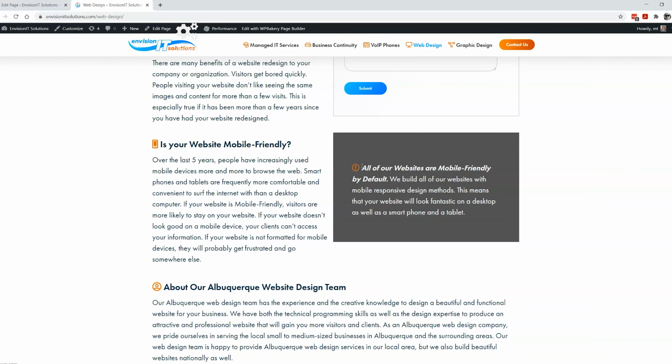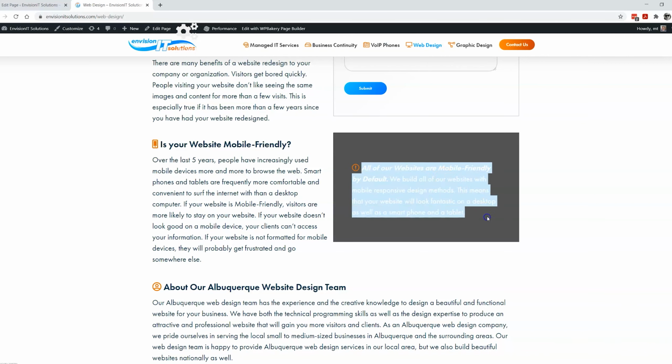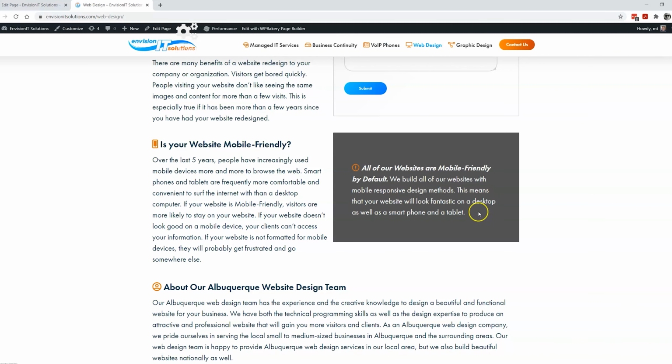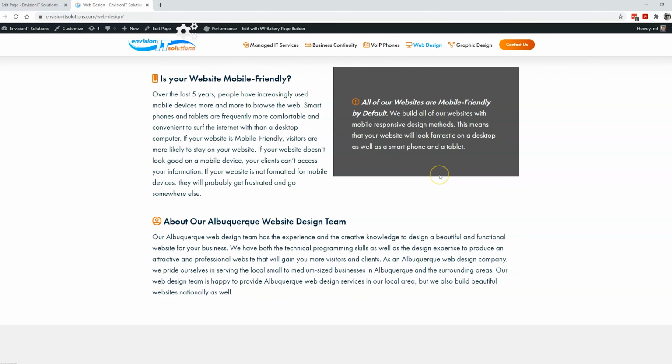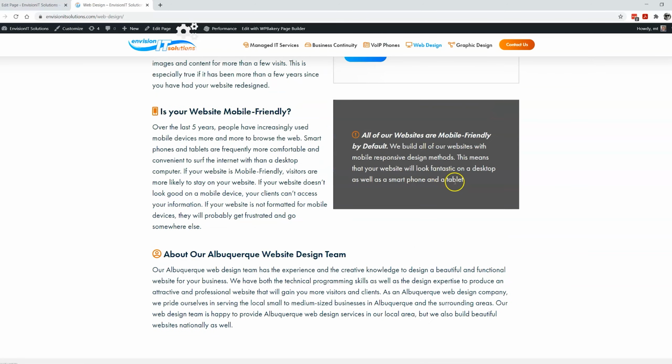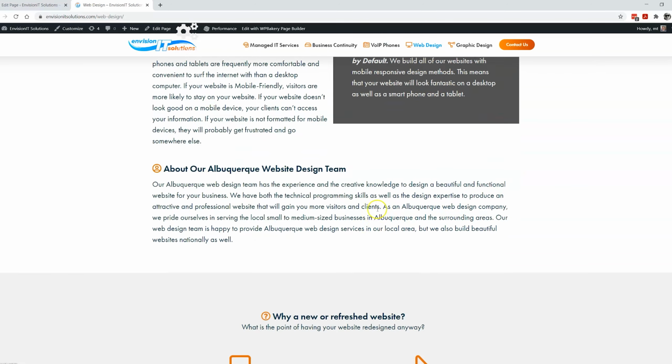Once again, my goal was to have clients be able to edit this quickly instead of having to learn HTML and stuff like that. So this is basically, like I said, a custom CSS class. This is white text. I added a little icon here. The background's kind of a dark gray, probably I'm guessing a 545454, but that's just me probably knowing that color.